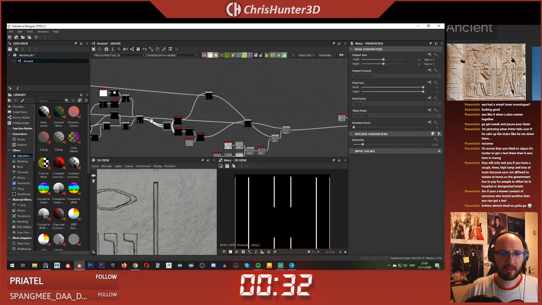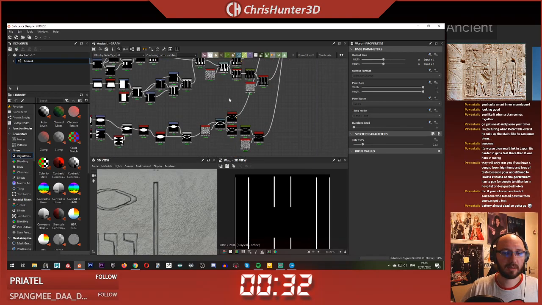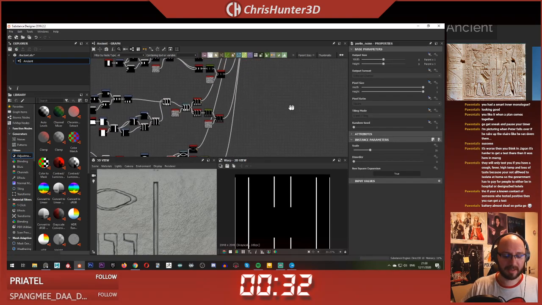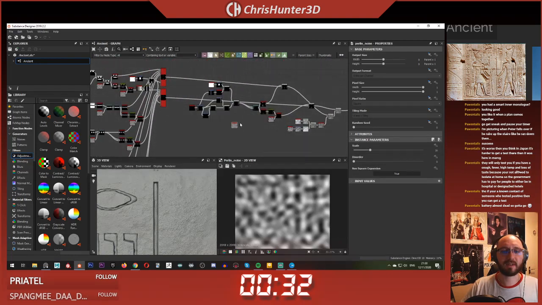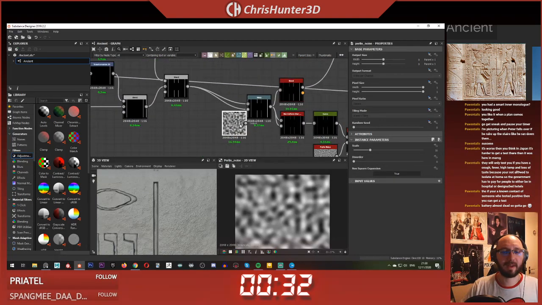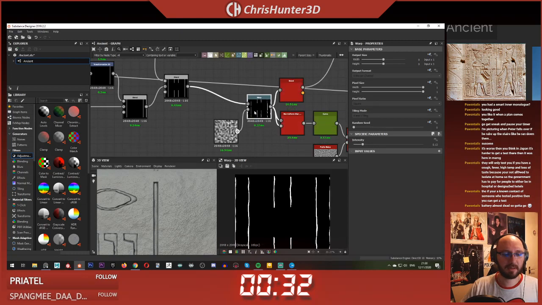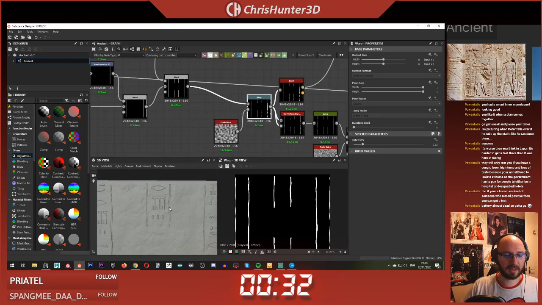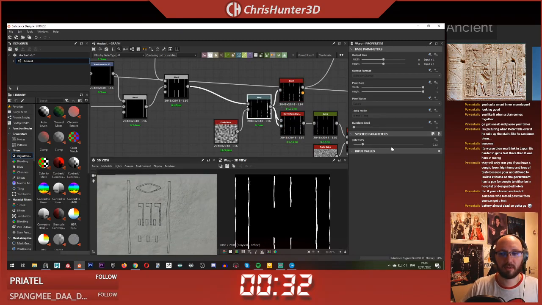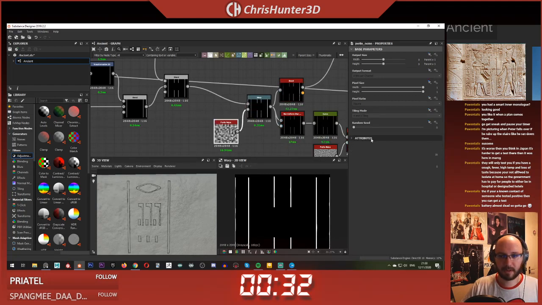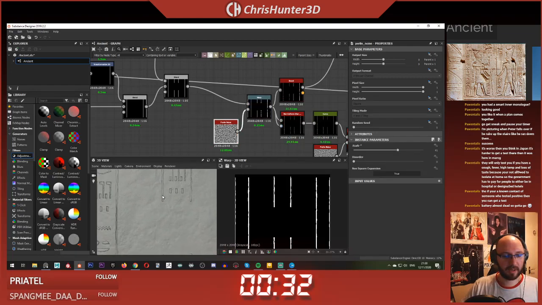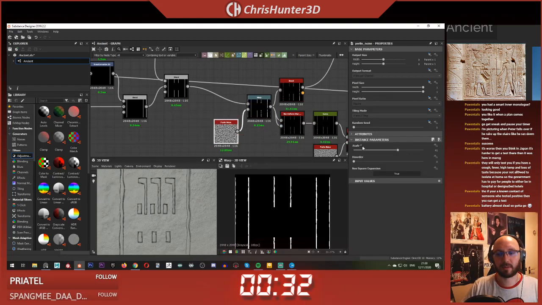Oh wait, where's the Perlin noise? That's why. It's currently being warped by itself. I thought it looked a bit too straight. I don't want it to be warped by itself. I want it to be warped by Perlin noise. Whoa, that's extreme, isn't it? Oh, it's a bit strong. That's funky though, isn't it? But yeah, that's the kind of thing we want, but not so extreme.